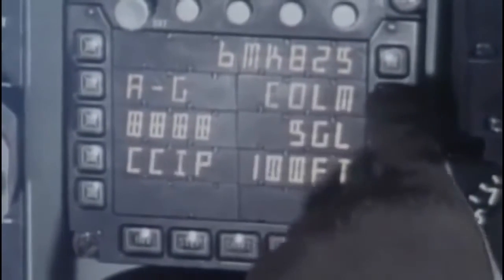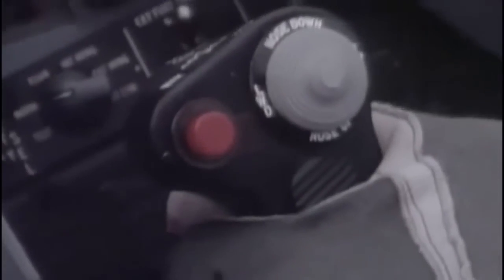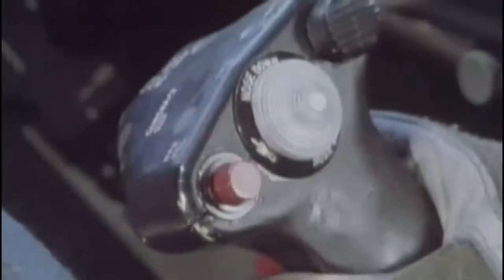The cockpit layout makes information readily available to enhance the pilot's situational awareness. The heads-up display, or HUD, projects visual flight and combat information onto the weapon's sight glass directly in front of the pilot without obstructing his view. The design also places controls at the pilot's fingertips, so during a fight he never needs to look down into the cockpit. For easy and accurate control during high-G combat maneuvers, the side stick controller is used instead of the conventional center-mounted stick.